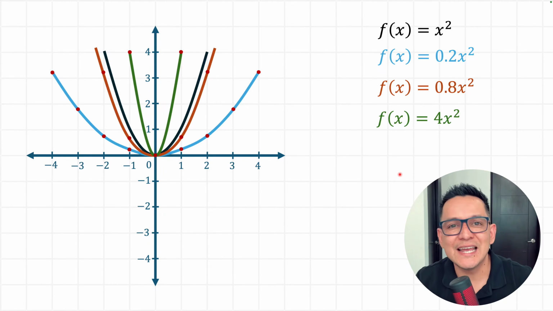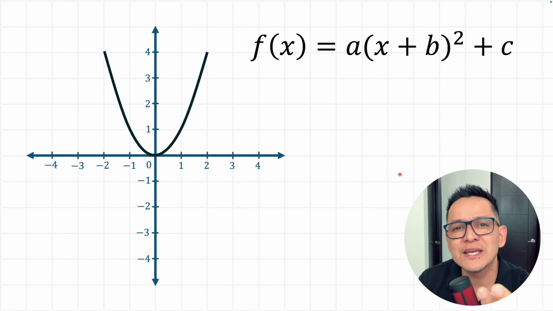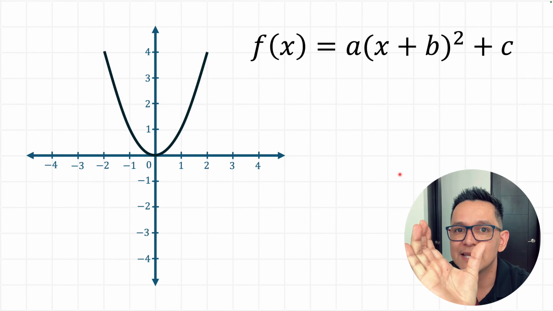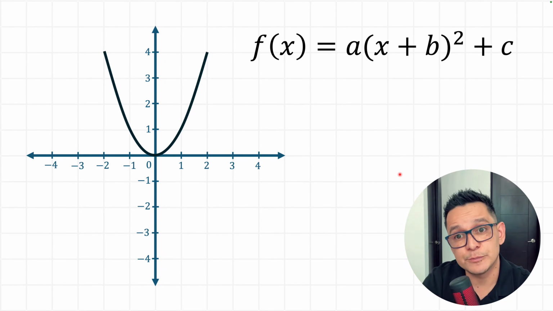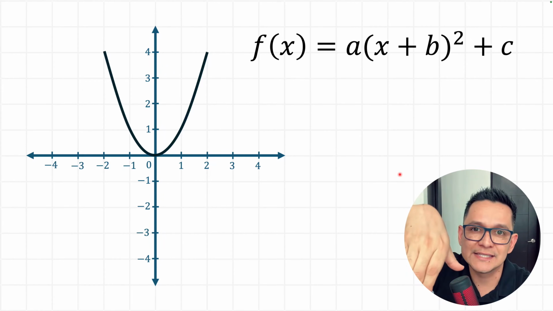So, what does the coefficient do? Well, let's see. As a summary, let me put this up for you. What does the a do? Which is exactly that coefficient. Well, the a will tell you if the parabola opens upward or downward. If it's positive, the parabola opens upward. If it's negative, the parabola opens downward.